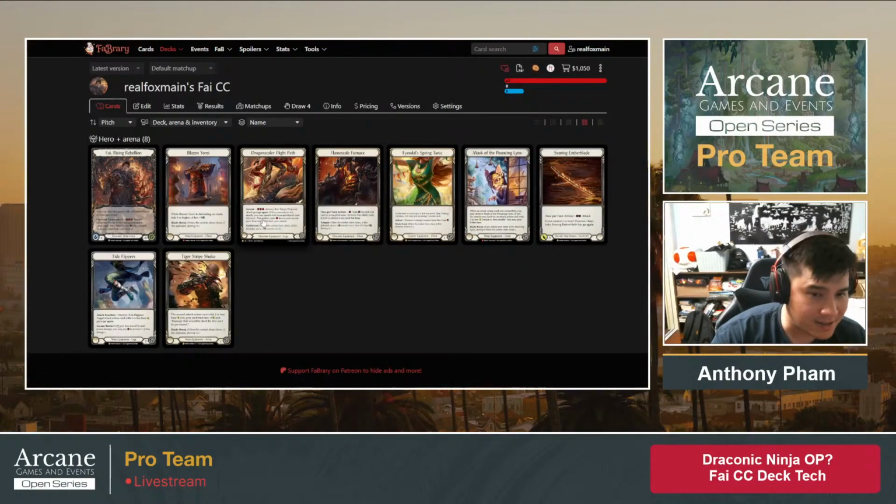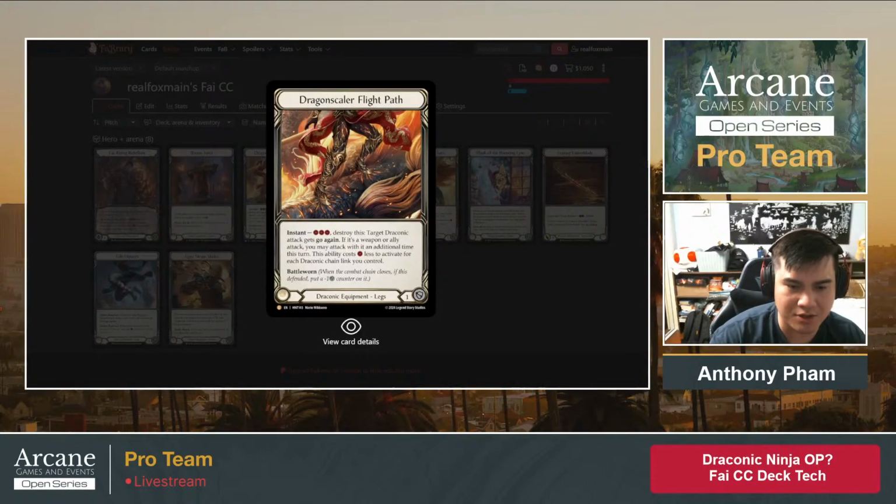Obviously, it can act as Snapdragons if you have a really wide chain and, say, you end with Lava Burst and you have a Snatch in hand, you could just Dragon Scale of Flight Path the Lava Burst to get go again and then Snatch at the end. In that regard, it's functionally the same as Snapdragons, but plus 1 block, which is very, very good.